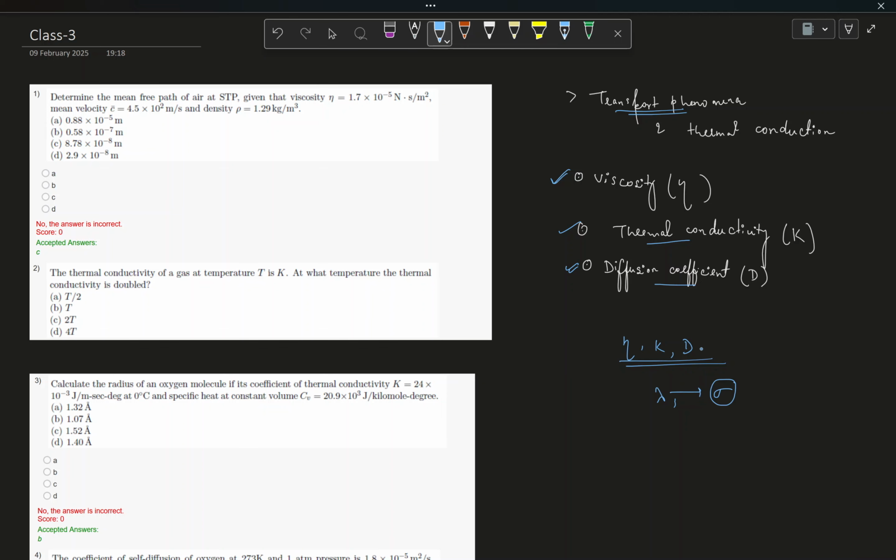And then these three quantities and how this is related to this, and all the connecting formulas, using this all the assignment problems will be based on, right? So let us start then. We'll start from question 1.